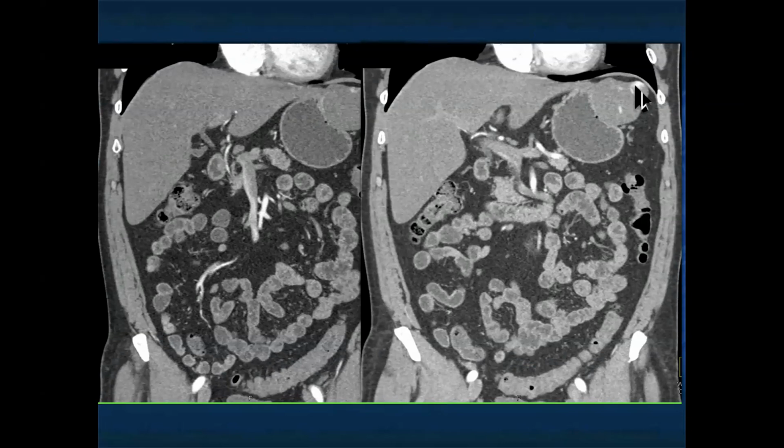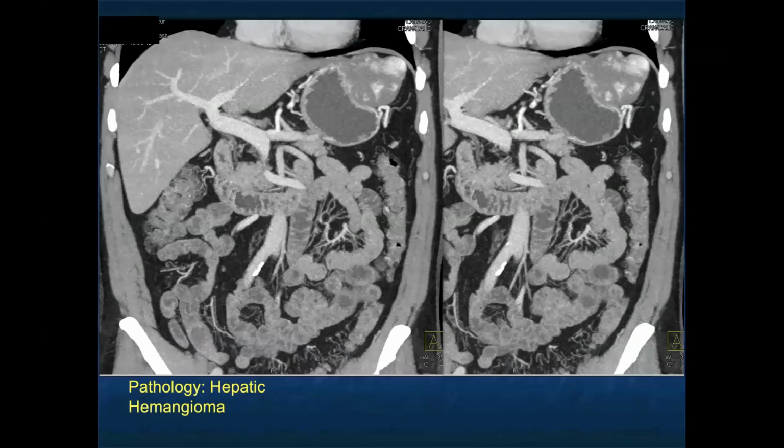Now, I have to admit, I read this case, the requisition said GIST tumor. The surgeon was a GI surgeon. So I described it and I said, it's kind of unusual to have this puddling appearance. Well, this was operated on and it came back hemangioma. I called pathology. I thought they made a mistake and they told me I made the mistake. What happened here is there's the left lobe of the liver and there's a little piece of liver. And this is essentially a polypoid exophytic hemangioma.